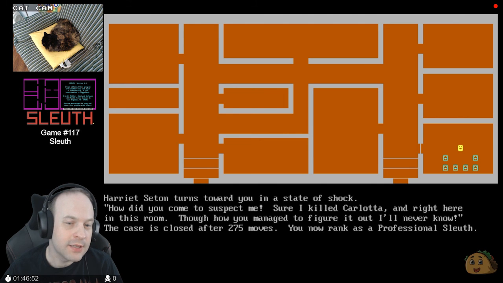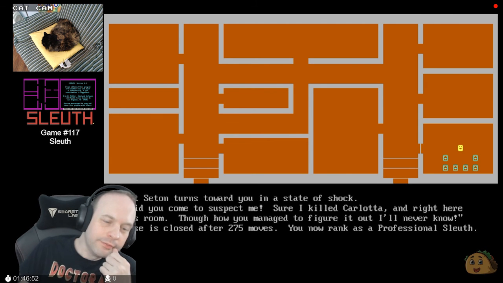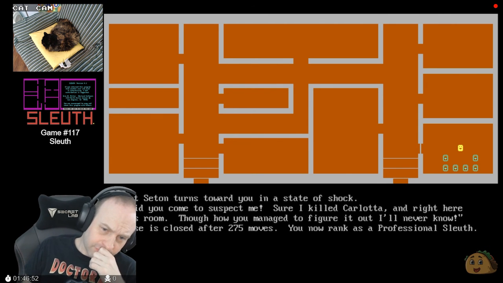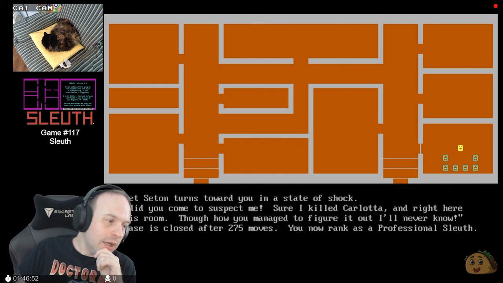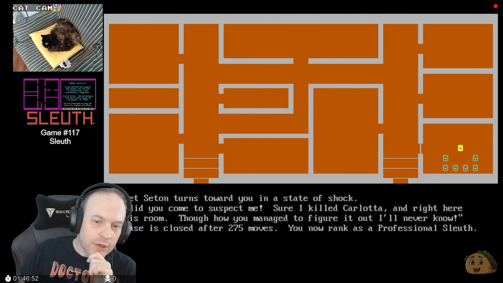So this game has one disc. And it requires one disk drive, an 80-column display, and 128 kilobytes of memory. You should be sure to make a backup copy before you proceed with the game.